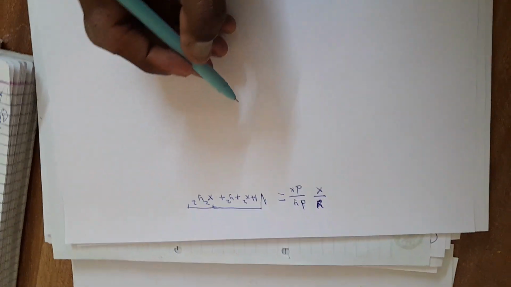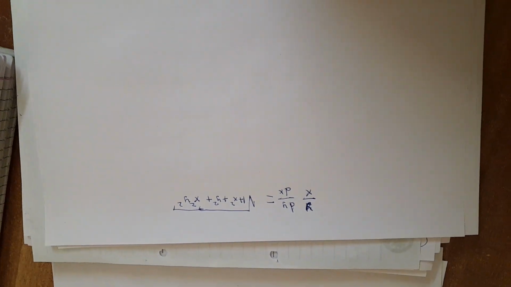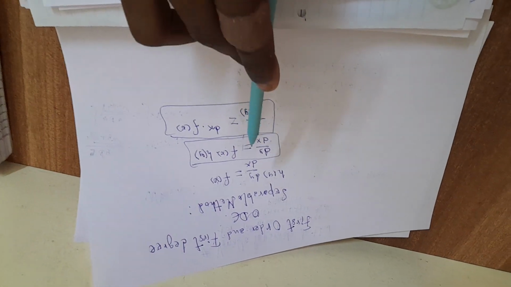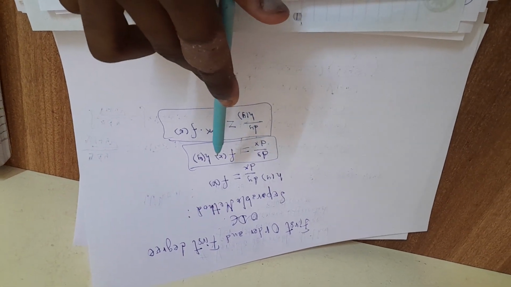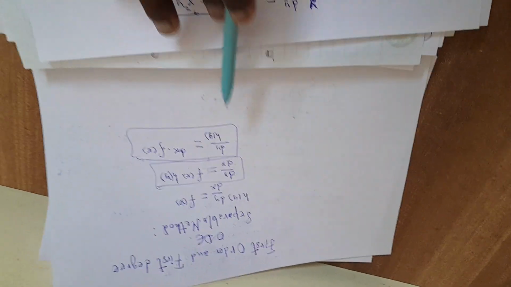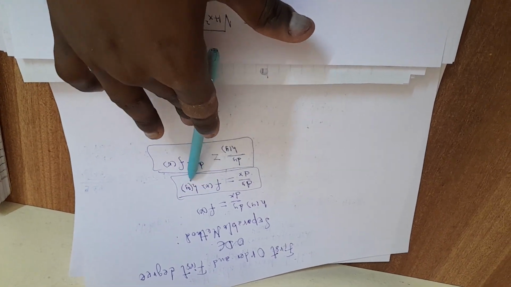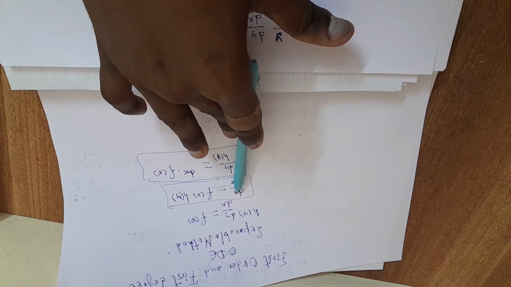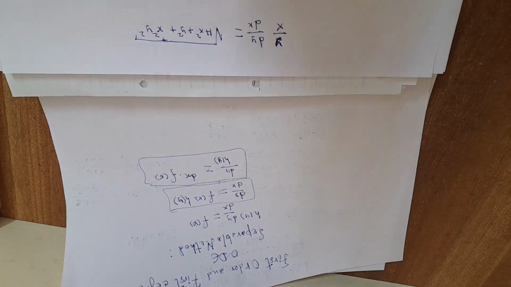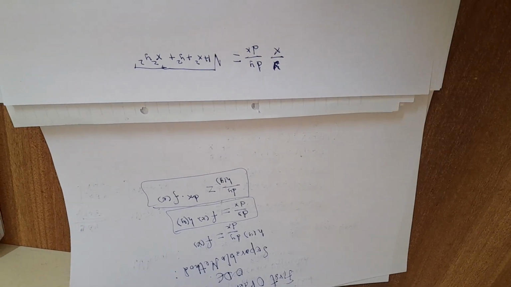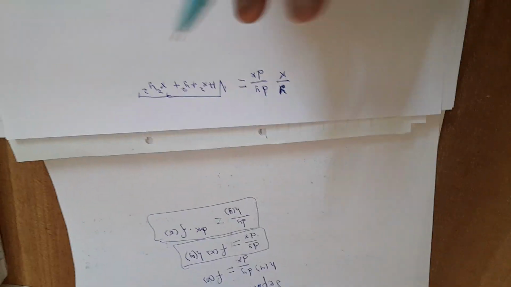Now my main objective here is to make this equation look like this, or like this one. I have to try to reduce this expression to a function of x times a function of y equal to dy/dx, so that I can separate dx with f of x, and dy with h of y.